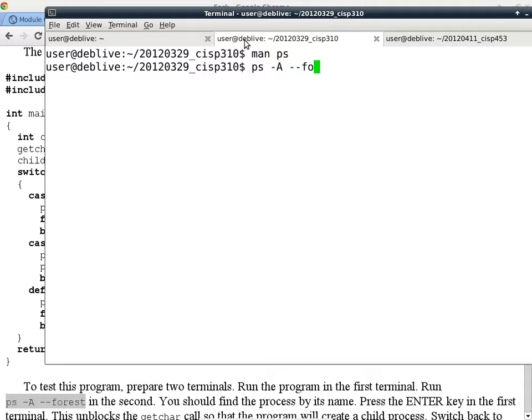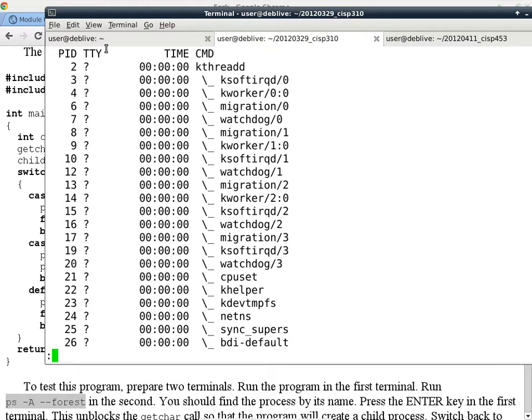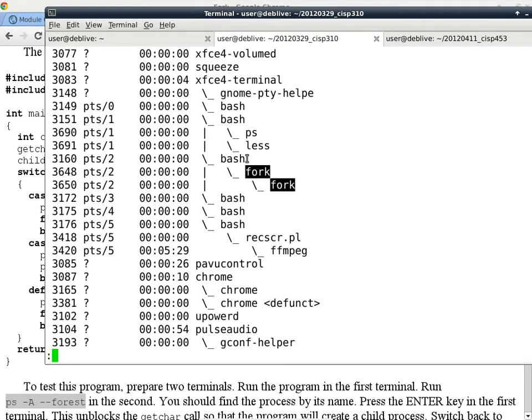We can also use --forest. Now --forest is an interesting one because it will display in a semi-graphical way how processes are related to each other. And it will be clear how. Okay. So do you see the backslash and also the underscore symbol here? That's an approximation of the usual branching in a graphical screen. It's basically saying ksoftirqd, which is kernel soft interrupt daemon, is a child process of kthreadd, which is kernel thread daemon. So it's trying to display the relationships of all of these processes. Let's go ahead and try to find our process. The process that we started up is fork.